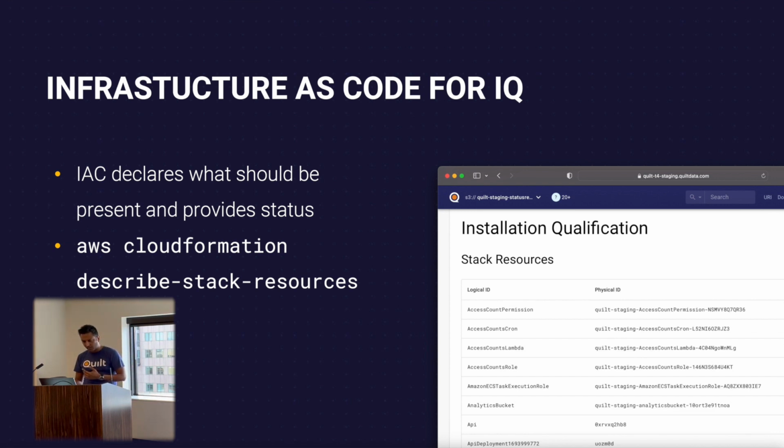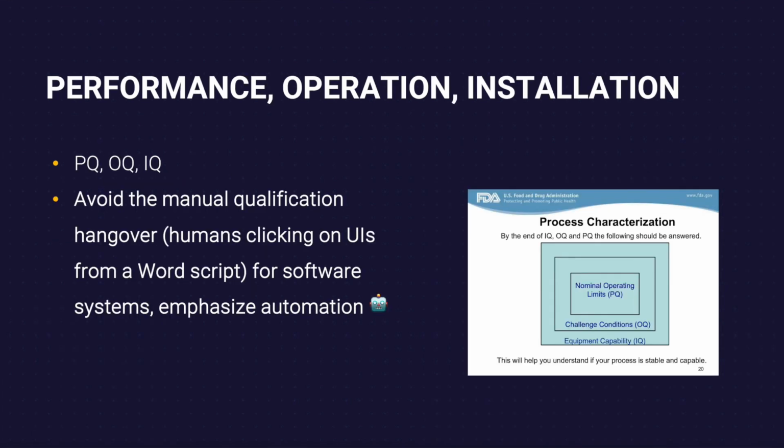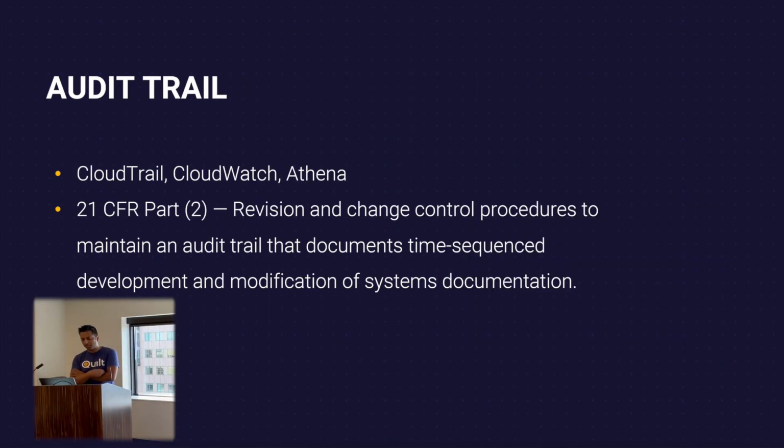Actually, I think I glossed over something. I want to go back here and I want you to look at the diagram on the far right. You can think of these as concentric squares, so to speak. The idea is that normal operation, so that you can operate without being under stress, is encapsulated by performance qualification. Operational qualification is under exceptional circumstances, under circumstances of load. And installation qualification tells you that the system has actually been installed properly, according to the prerequisites outlined in its installation routines.